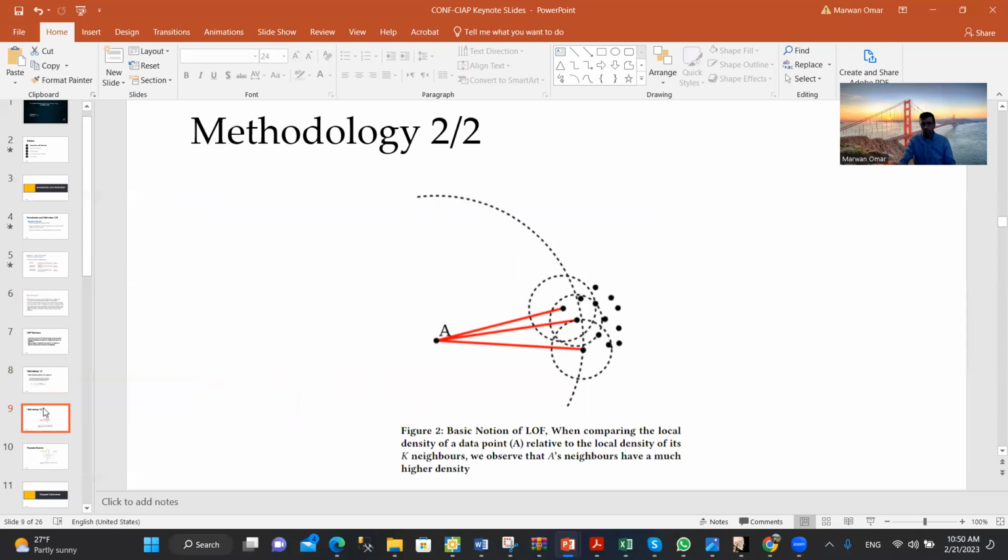Here is a demonstration of the basic notion of the local outlier factor. We can see here on my left, there's a dot, and we have letter A. This black dot or circle is further away from the rest of the black dots. So this would be an outlier, and this is what the local outlier factor does. It calculates the distance, so the distance between the other black circles is much smaller than the distance from A to the other circles. So in this case, A would be considered an outlier, which would be an adversarial example, and our goal is to detect and eliminate that.